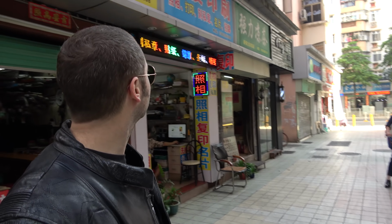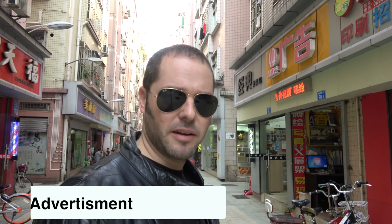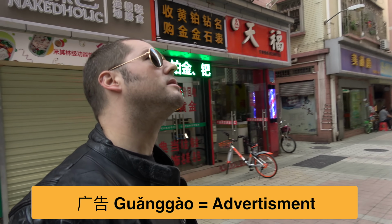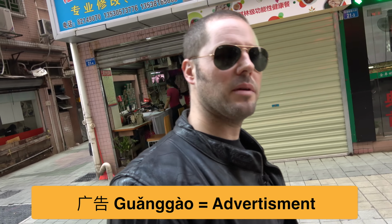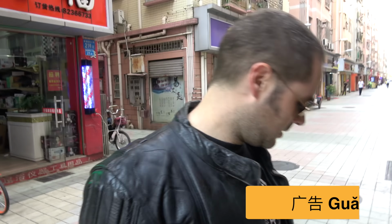So for those of you curious as to how I get these on my helmet, they're just vinyl stickers. You can find just about any shop in China, well, it says Guanggao, like that place over there. I should be able to get them made in there. But let's see if I can find another one. There we go, see? Up there it says Guanggao, which means advert in Chinese. And if you go to one of these, in fact, there are two of them next to each other, I can probably ask. They can make stickers for you. So let me ask this guy.